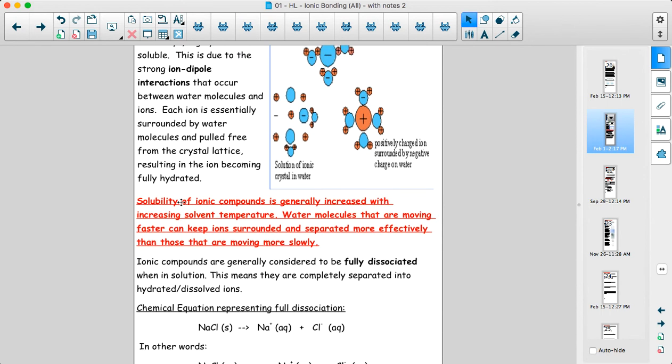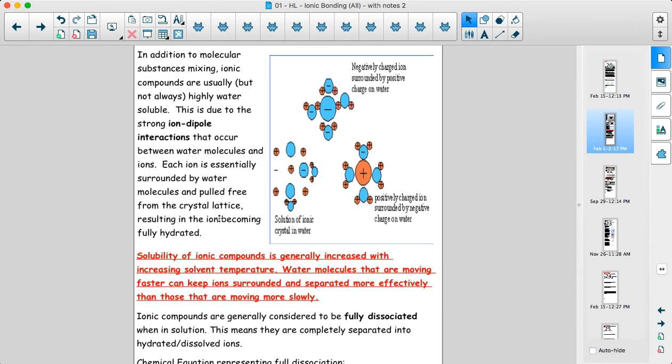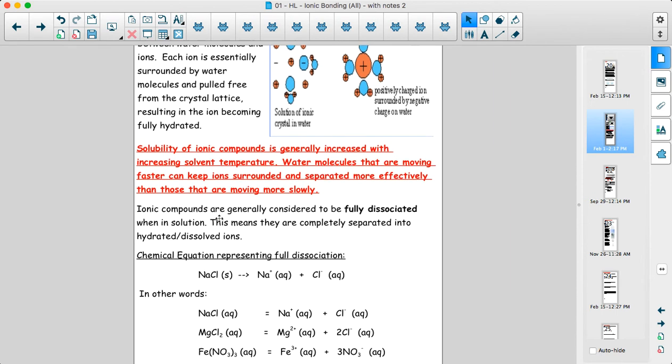And we usually can dissolve more of a solid, an ionic compound, or a covalent compound, but especially ionic salts, in solution when we raise the temperature of water. This is partially because the water molecules are moving faster and can keep the ions surrounded more effectively. It also has to do with sometimes dissolving ionic compounds being endothermic. And so by providing heat and raising the temperature, we encourage and favor that process and allow the particles to be separated.